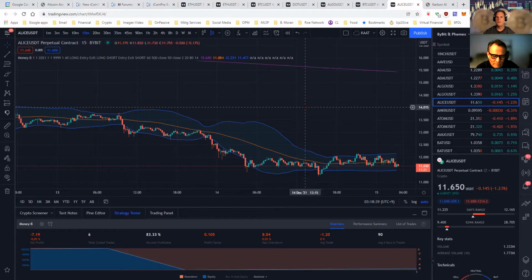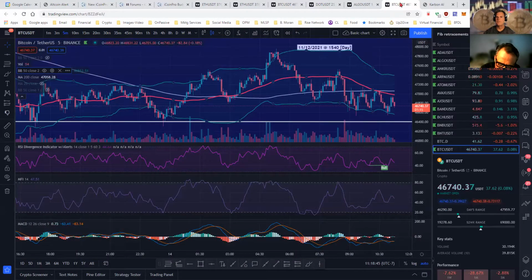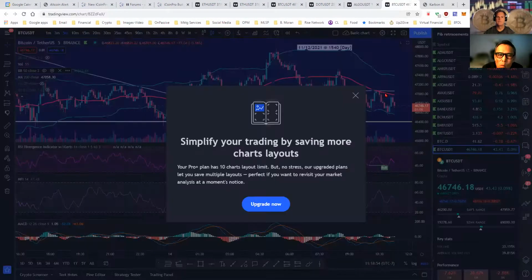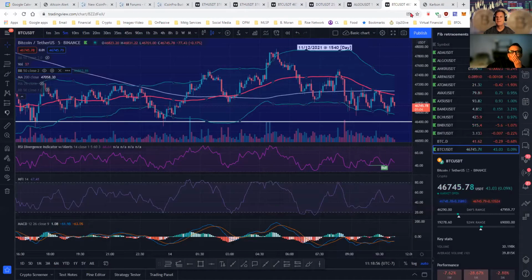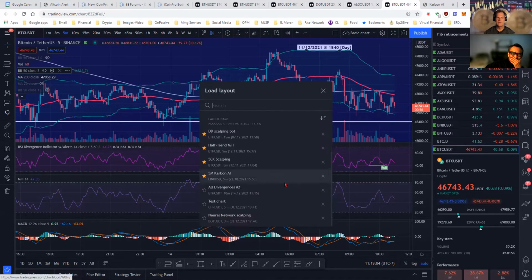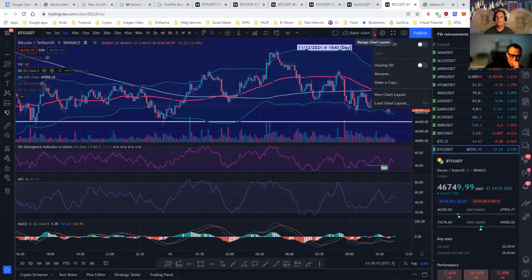And then the one more thing I wanted to look at was starting from scratch. You want to make a brand new layout. Okay. So a new chart layout, if you click that, I have to delete something. So you just need me to delete stuff all the time. Yeah, this one I'll delete. All right, so on my basic chart, this is what I usually copy from. You can make a copy of it like I showed you already, or you can just go brand new.